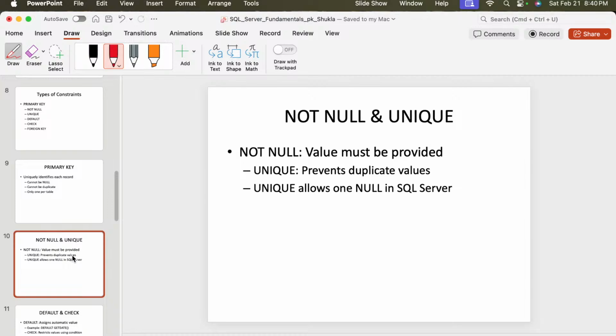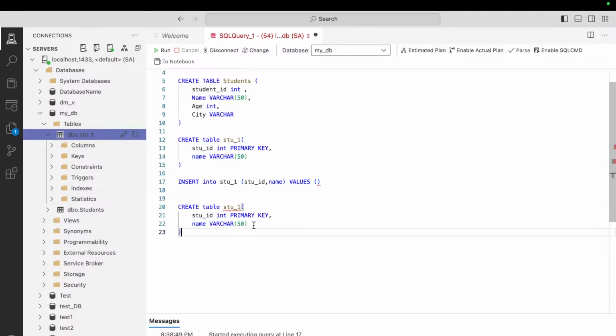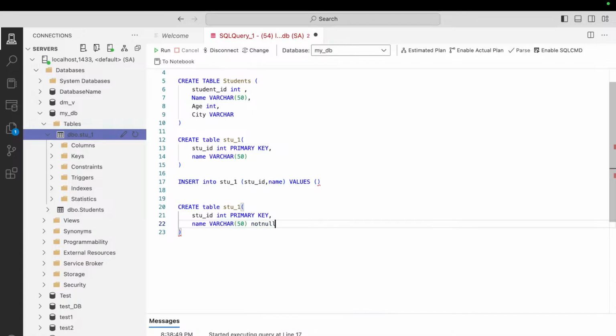So suppose we are going to create another table with the not null constraint. So here we are going to define not null like this, and we are going to remove the primary key in student 2.